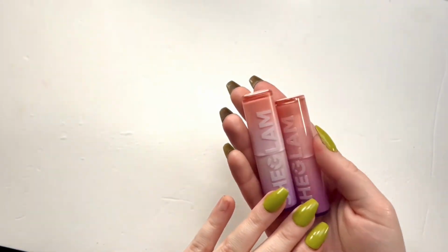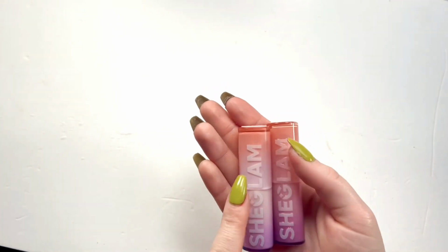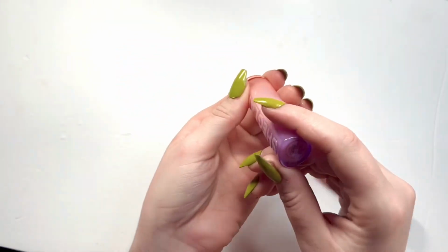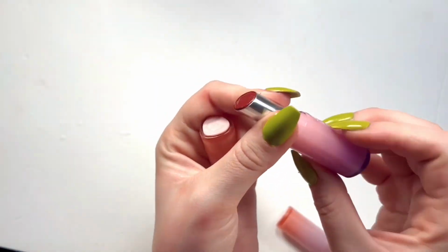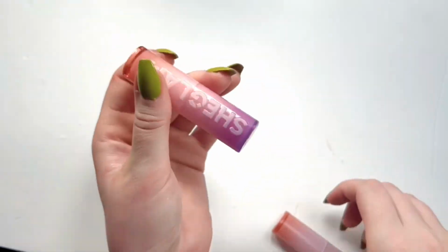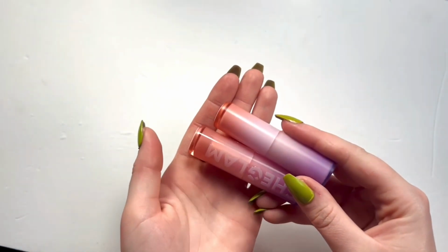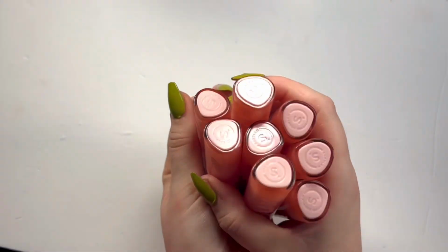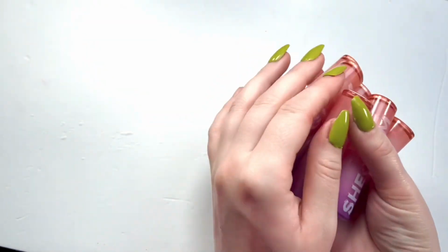I tried all those on. I just have a bare face right now, so I don't get the full effect, but I am going to declutter the matte one and then this shade that was Vibe Check. Just a little too deep for me, especially in this kind of formula. If I'm going for a bolder color, I want something that's going to stick down and not slip all over the place. Keeping all of these, but these are so good, I'm telling you. So affordable, packaging is so cute, and they are really good.